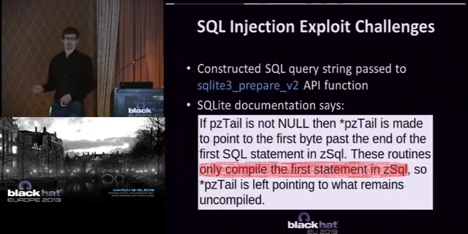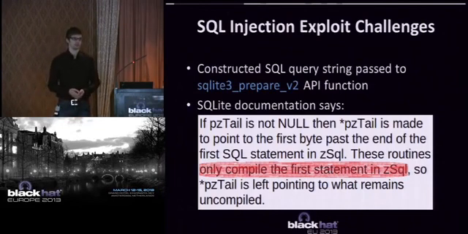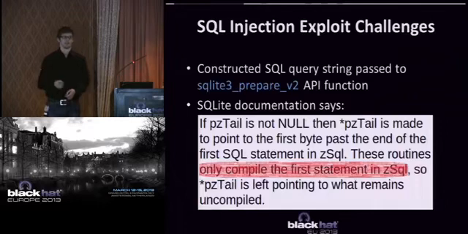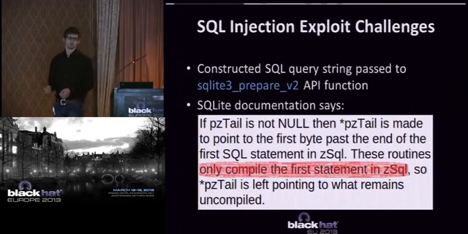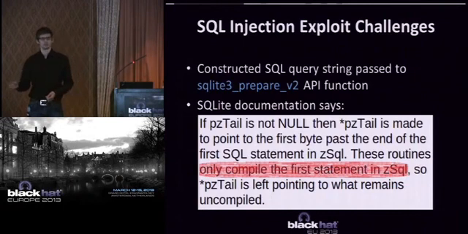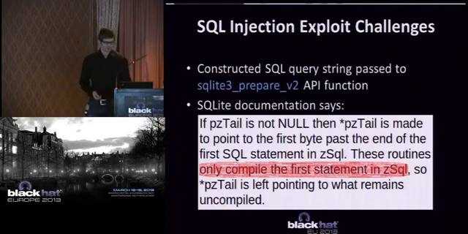Because if you take a look at the code, the SQL statement is actually passed to the sqlite3_prepare_v2 API function. And if you take a look at the documentation, it tells you that only the first part of the statement is actually compiled. So if you try to append another SQL statement, for example, using a semicolon, this wouldn't work in that case. The typical stuff like union statements, which you would think about, doesn't work either because it's an insert statement.